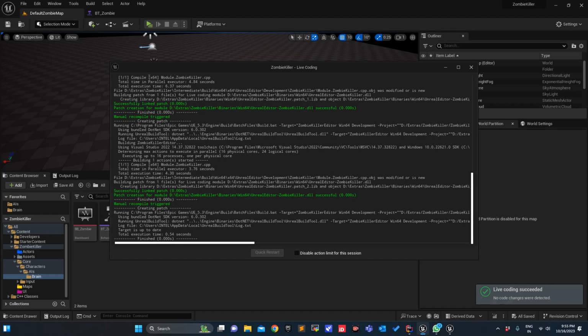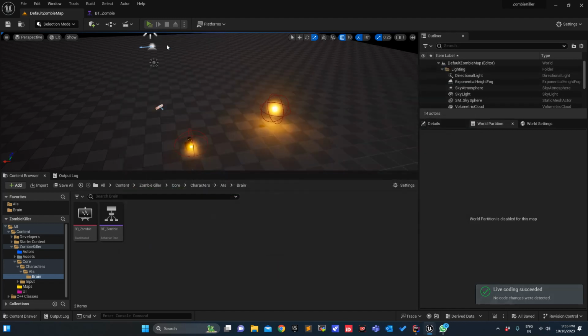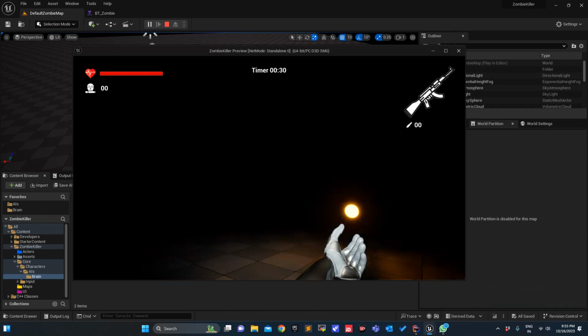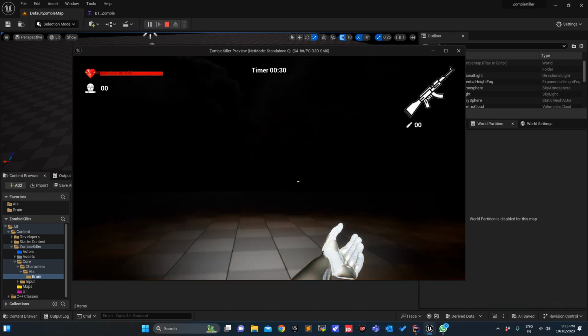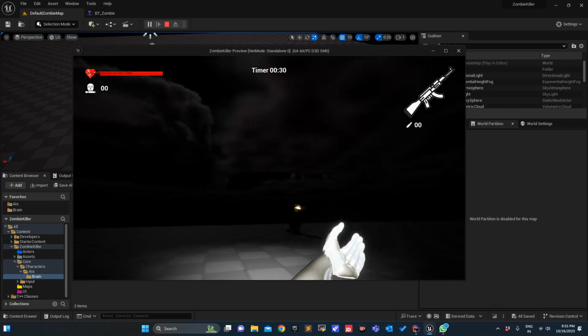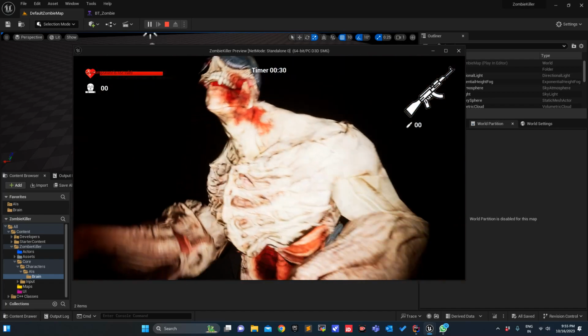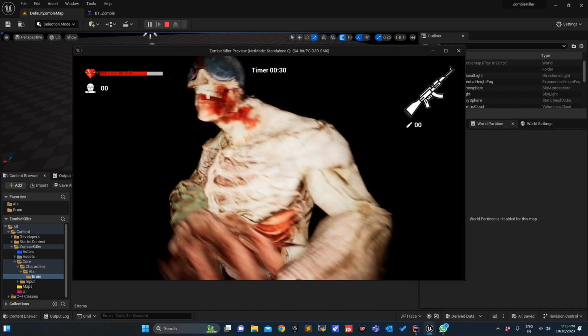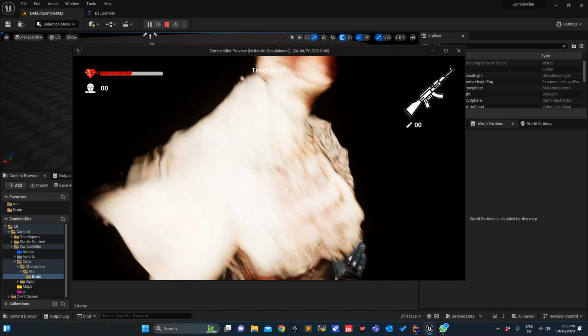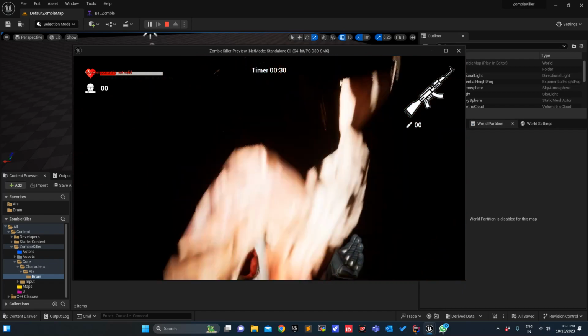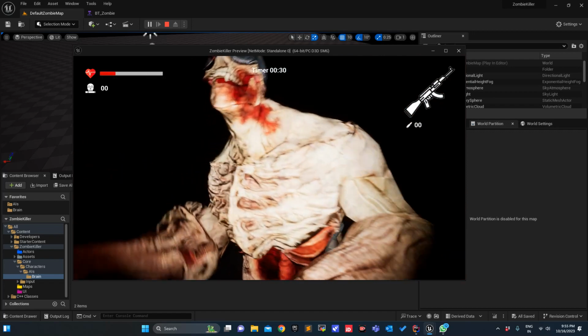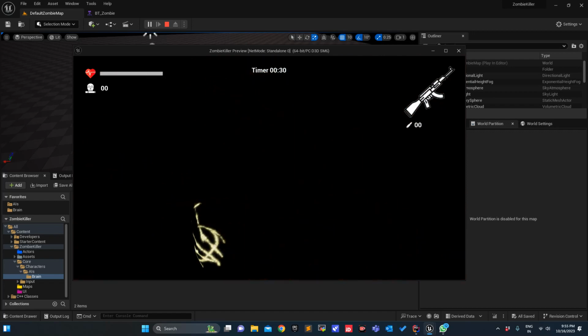Okay, perfect. Let's try and check if it is working or not. Here he comes. He's applying the damage. At the top you can see our health is going down and we are done. Like we are no more.